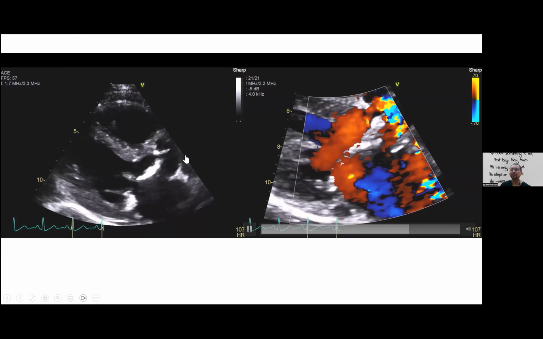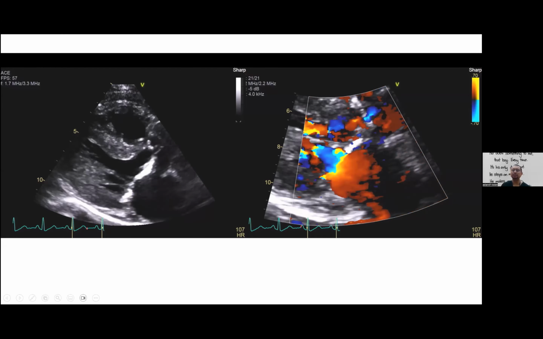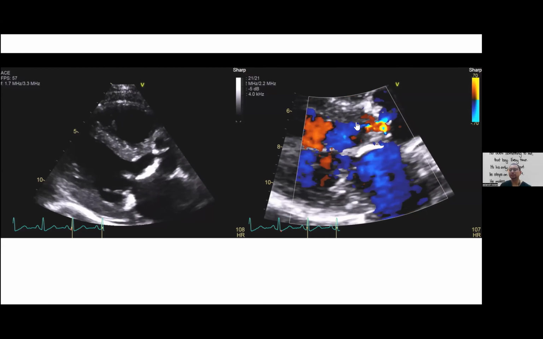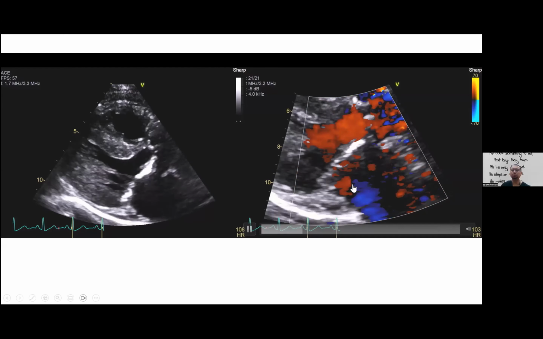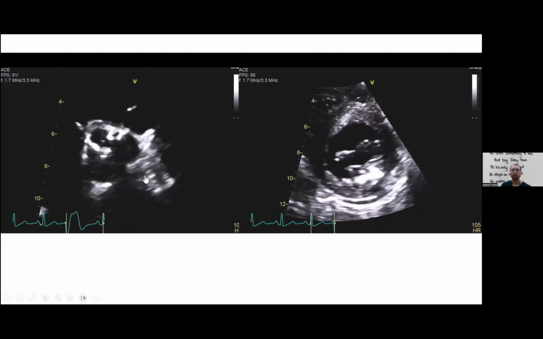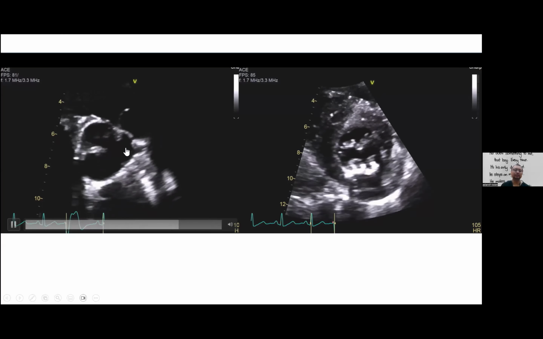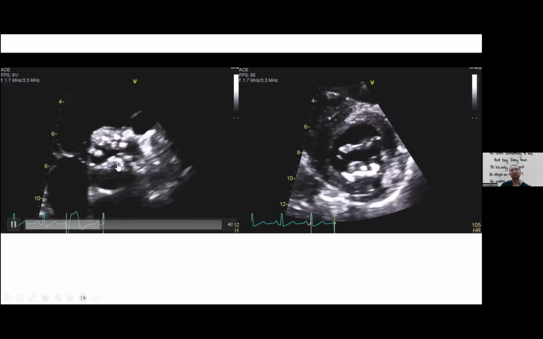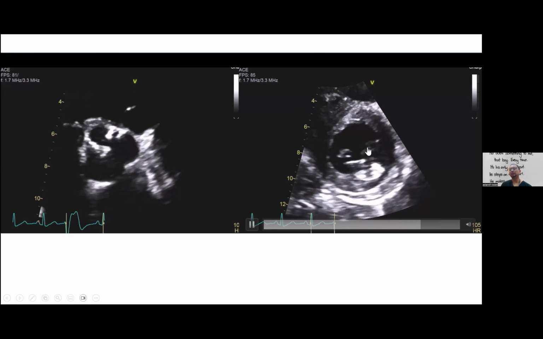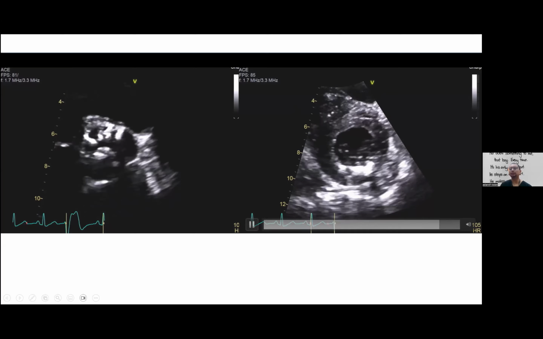It doesn't necessarily cause stenosis. In fact, most of the time it causes regurgitation more than stenosis. If you look at the picture on the right side, the patient has significant aortic regurgitation and also significant mitral regurgitation here. This is a short axis view of the aortic valve. As you can see, the aortic valve is tri-leaflet, and you can see a calcification of all three of the leaflets. Look at the short axis view. You can see that the mitral valve leaflet tips and the commissure actually open well. So this is not rheumatic mitral valve disease.